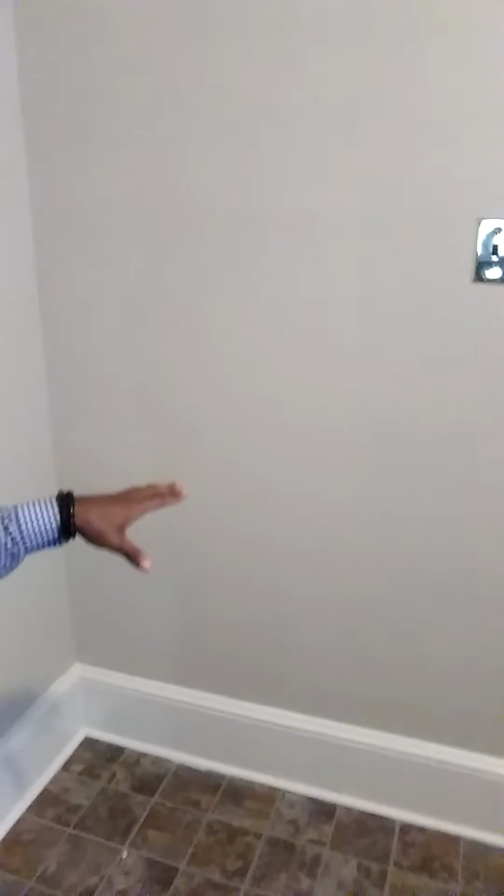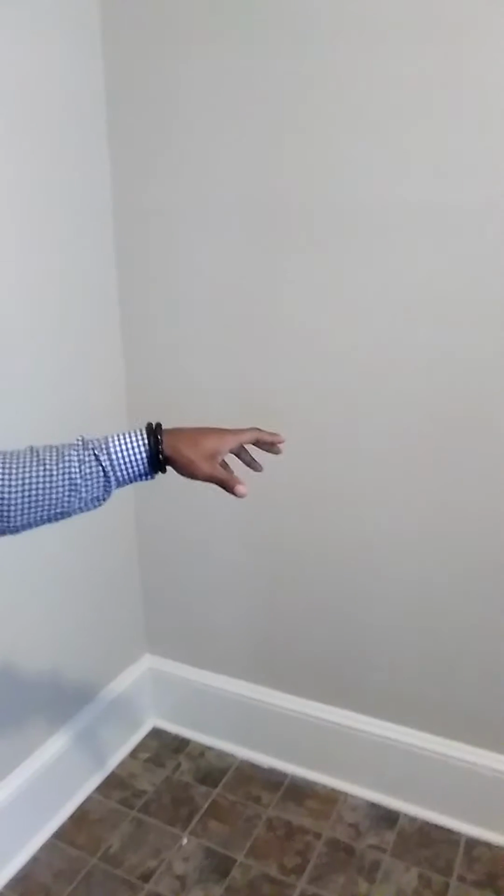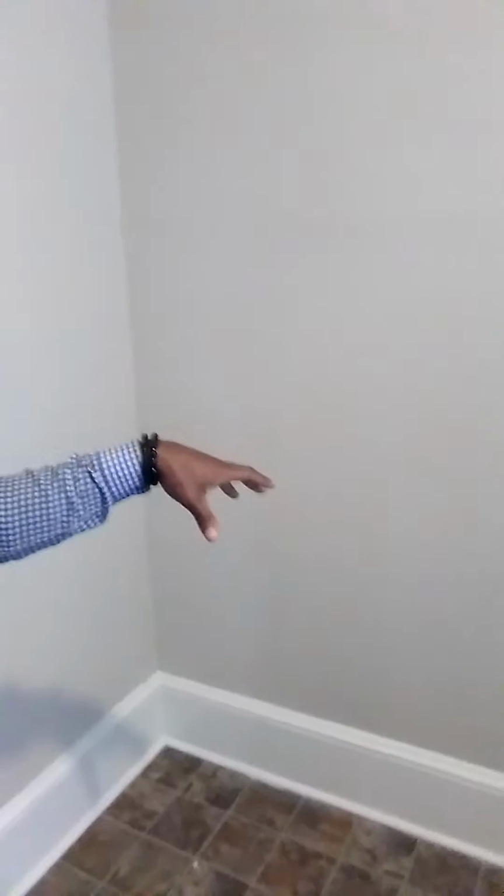And there is space over here for a little table, which is cool. If they want to have a little kitchenette, like a little eating area. Also, this would be great for a floating table or whatever, like a little portable food cart or something like that, to add as additional countertop space. So that's decent. So let's keep going.